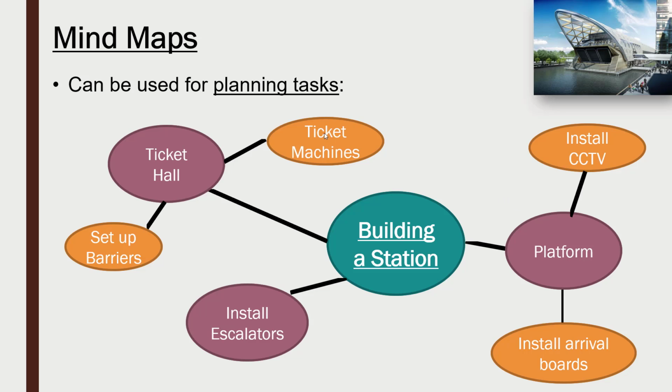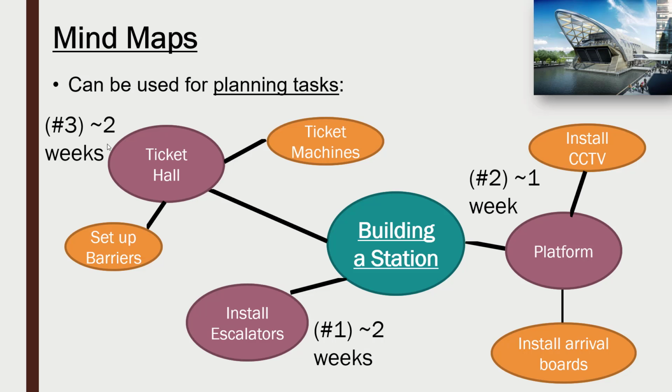We're breaking them down and we can see perhaps dependency, right? So the ticket machines require a ticket hall to exist in. We can see the link between a ticket machine being a sub-idea of the ticket hall, or a sub-task of the ticket hall. So we can see that via the link, and maybe you'd add in an arrow to show this more clearly. If you are using it to plan tasks, even in quite an informal, vague way, you might still add in some timings next to each one. So maybe this is done first, doing the escalators, maybe you're then doing the platform, and you might add in how long it will take. So it might take 2 weeks to make the ticket hall, for example. So you might add in some timings, but by default, a mind map wouldn't have this written in.